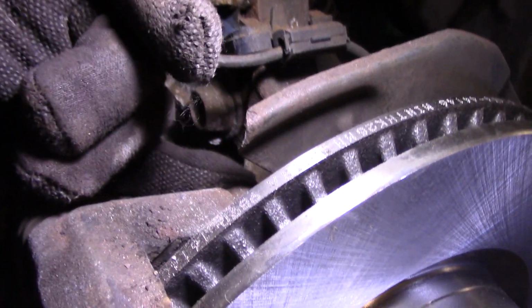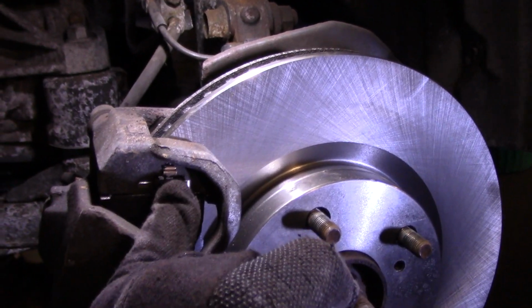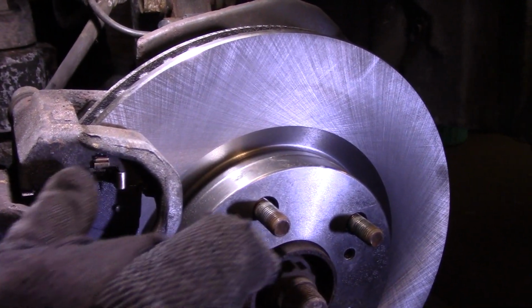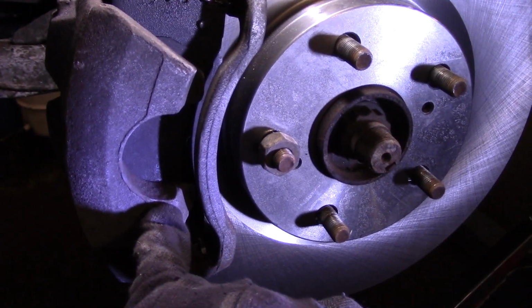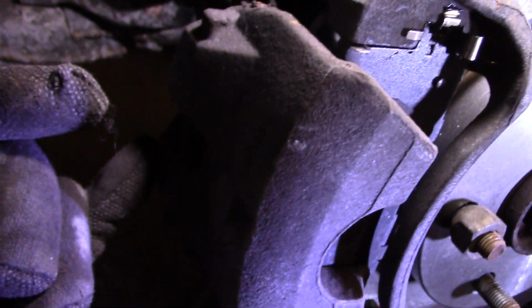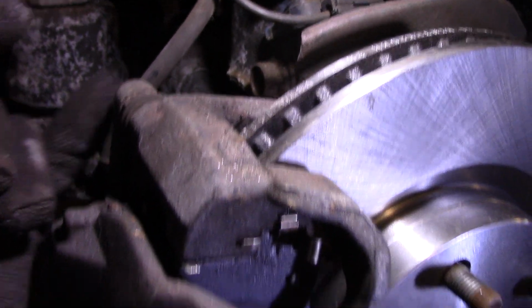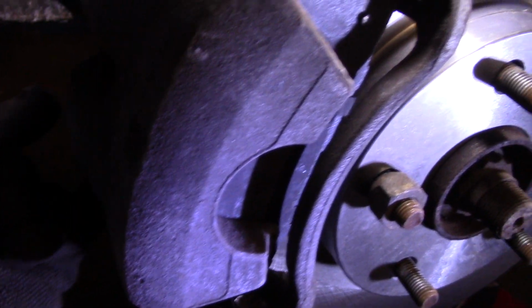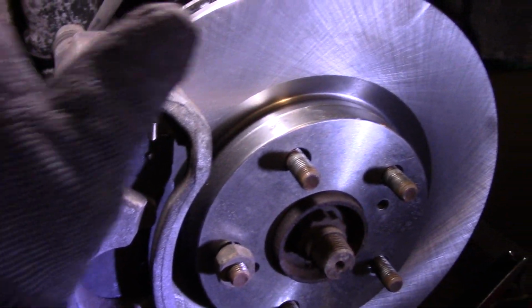We tightened up the 17mm bolt here and the one down on the bottom over here as well. We installed our new hardware kit. We lubricated every place that the brake pad is going to touch, including here, and also the piston in the back right there. We tightened up the 14mm here and the 14mm there, and we put our spreader clips back on as well. All right, so fronts are done.